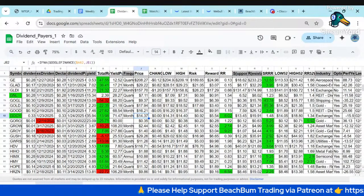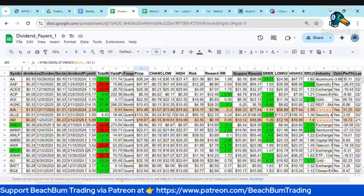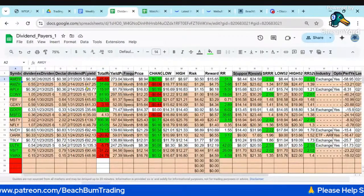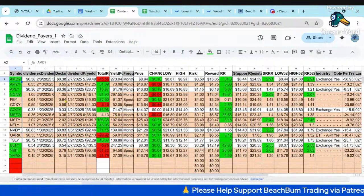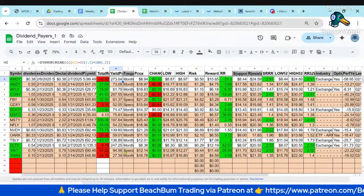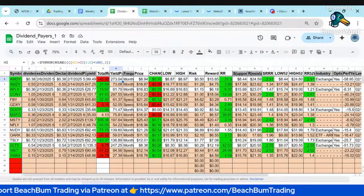So let me quickly look at if I missed your ticker in the chat. Please show that back up and take a look at any of the others. Again, some of the YieldMaxes, we're still holding our AMDY. That's slowly swinging back up. So dividend payer on AMD. Again, playing that as a recovery play, collecting monthly dividends, lowering our cost basis while we wait for AMD to come back.